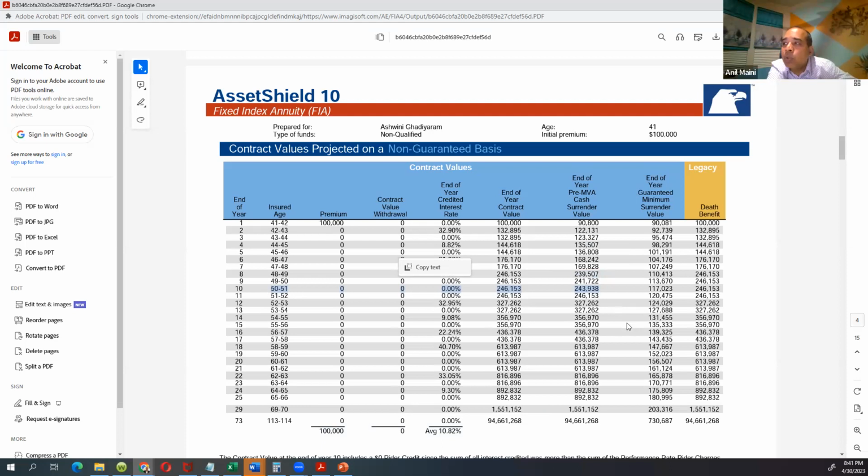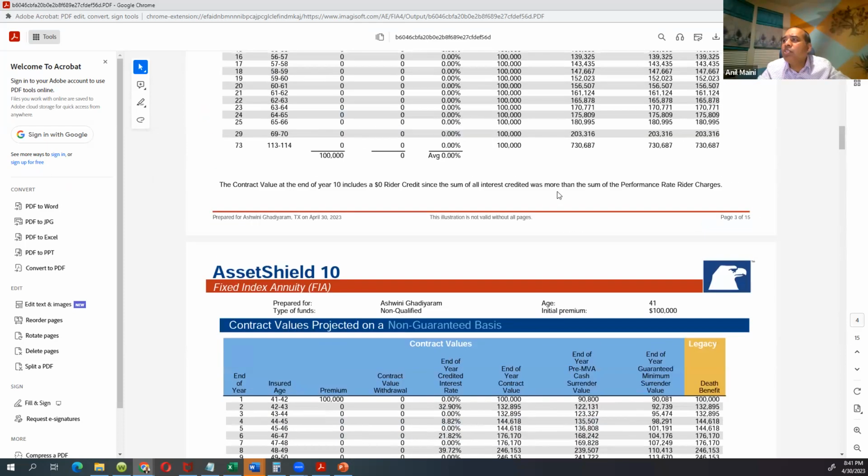Very easy sale for you. Now let's show him this illustration. Is there an illustration where we can say that the person wants to take like 50K after 5 years, right? Yeah. So how do we do that?